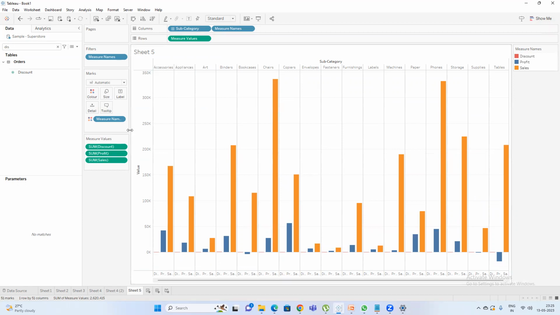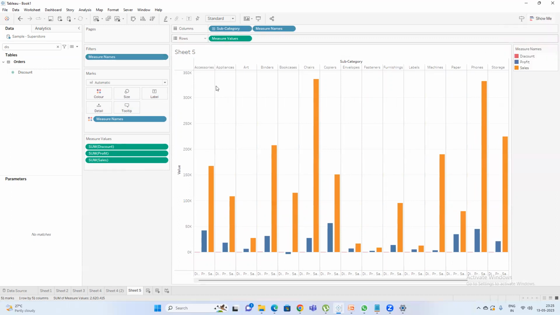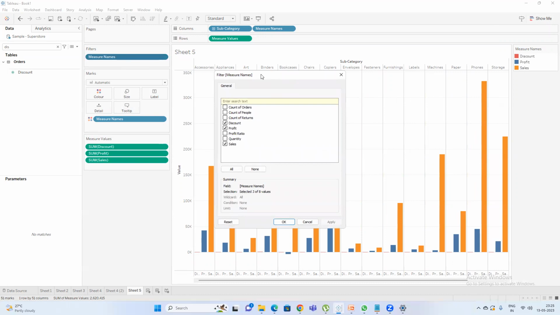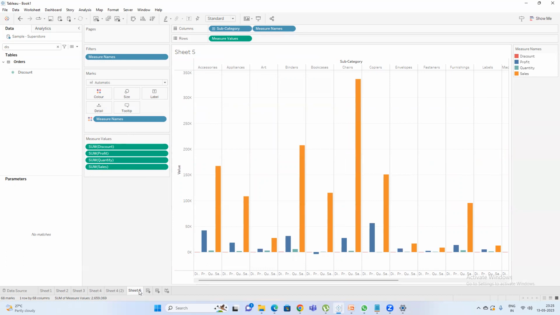If you see, when I clicked on this side by side bar, Tableau automatically takes this measure names and measure values into the row shelf, marks card shelf, and the filter shelf. In measure names, as we know, it will store the headers of the measures. So it has filtered whatever measures are there in the visualization. If you want more measures, you can just take those measures that you want to see. Let's say if you want quantity also, say apply. So you can see 4 different measures. This way we can keep the number of measures we want to see. So this is about blended axis.